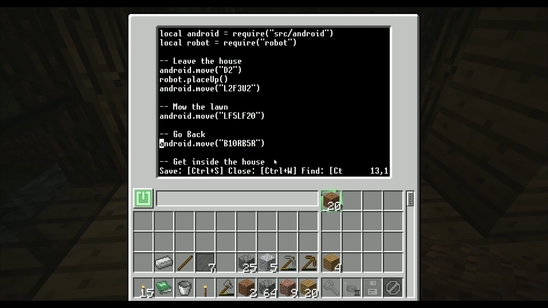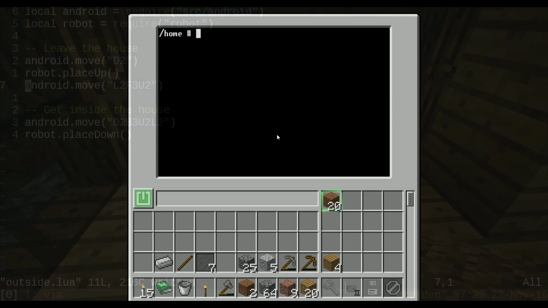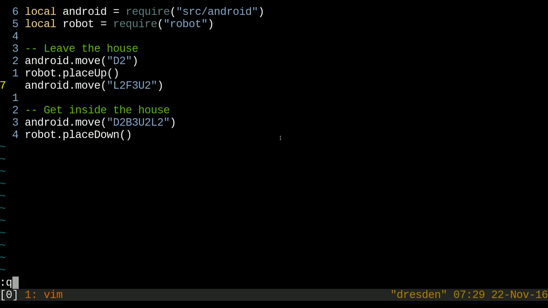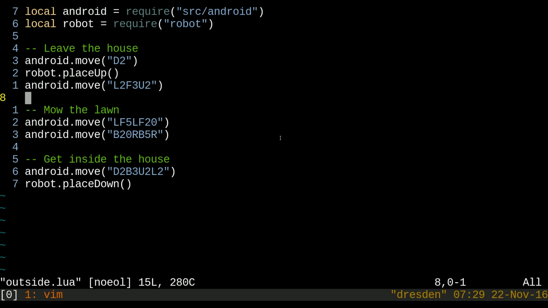All right, let's do 20. And we'll change this to 20 as well. We'll have it just to be super safe. We'll do this, and then let's see. Fine. We'll pop over to the code world. Close this. Open up outside. All right. So we've got this. Mow the lawn.